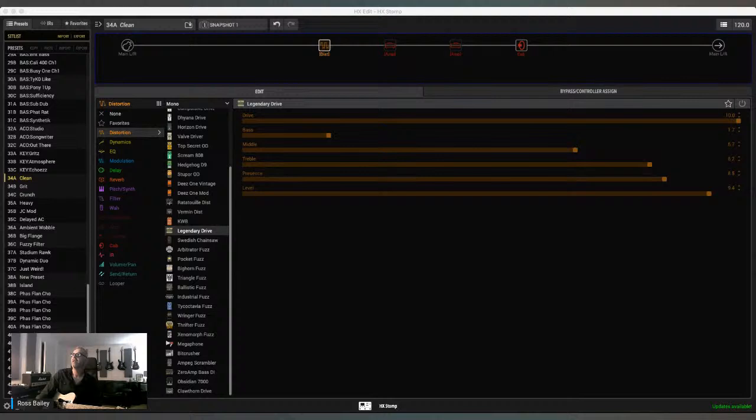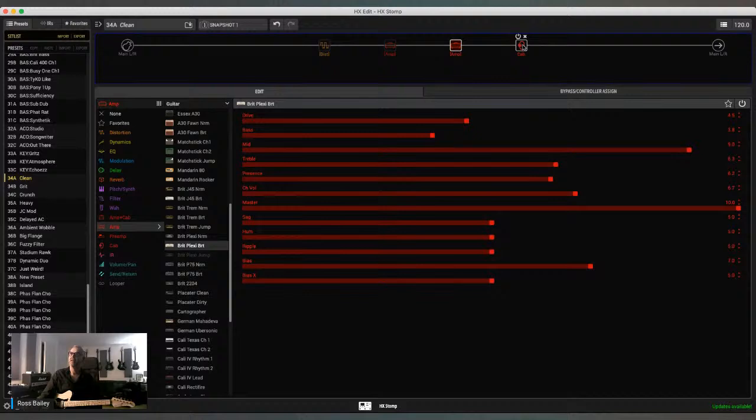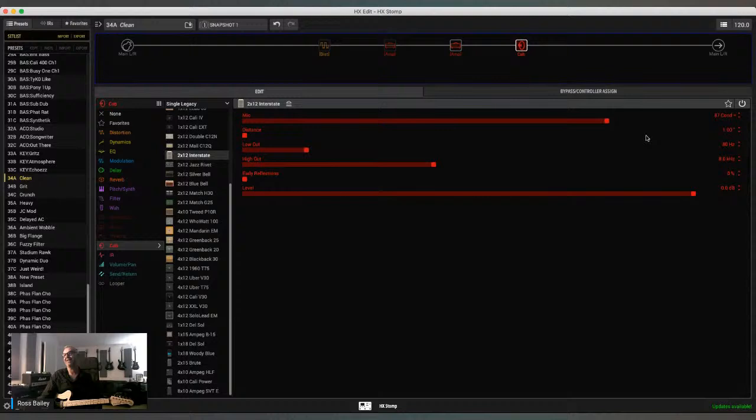It was Gray Skills: what were the amp and cab models in use? The Aging Rocker. So again, this is going to be available, by the way, for anyone that missed it. The amps in use are the Deluxe Nrm, set like that, and then the Brit Plexi Bright set like that, and although I've changed that a little bit for effect, 212 Interstate with the 87 condenser, and everything else just stock basically. So those are the amps I'm using.